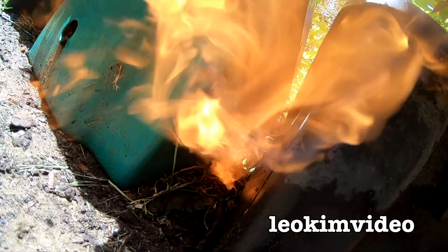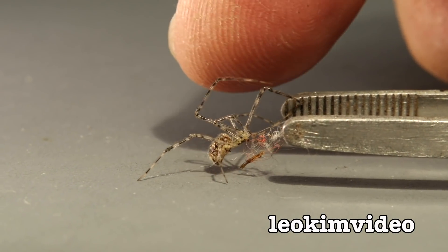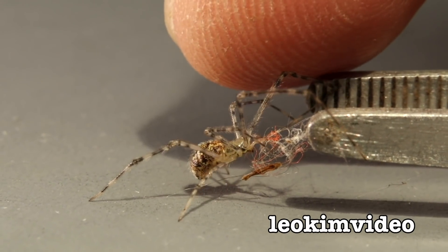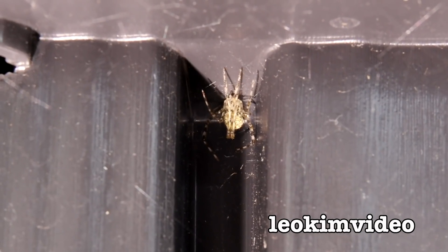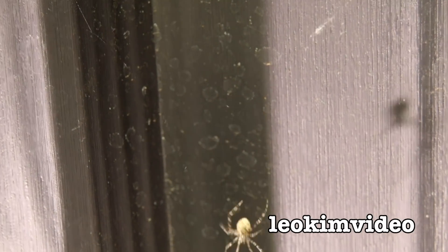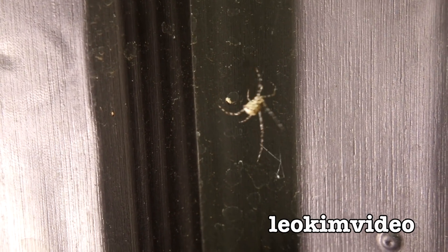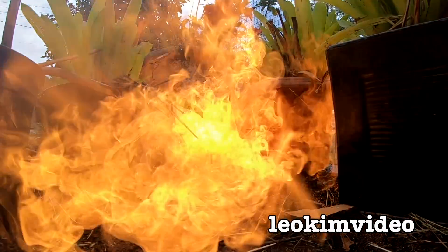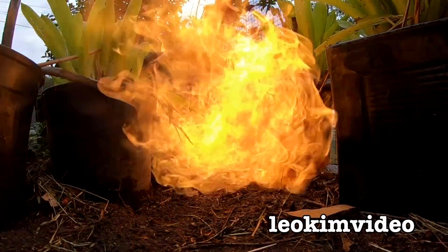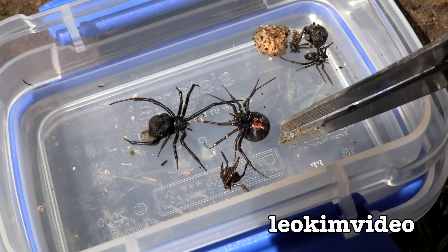It's a peculiar spider to have turn up at our place because it's a recent spider in a sense — I have not seen these spiders before. Apparently they're from Queensland; I don't know what they're doing far away from home. But all I can say is that every time I've seen these grey house spiders — cement spiders, grey widows, whatever you want to call them — the redbacks haven't got a chance. I've never really seen these spiders living side by side. It does seem, and there have been a few people who commented on this, that because I've basically reduced the redback numbers, it's allowed another spider species to come in and claim where the redbacks used to be. I'm quite happy to have those grey house spiders around, but as for the redbacks, I'm always going to be out to get them.